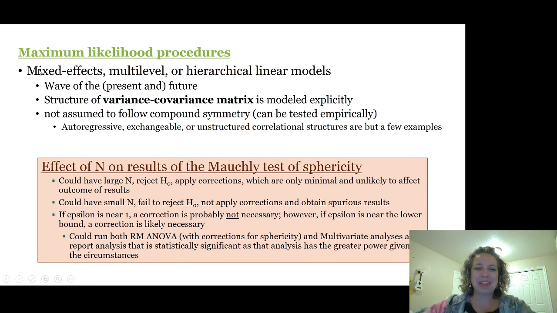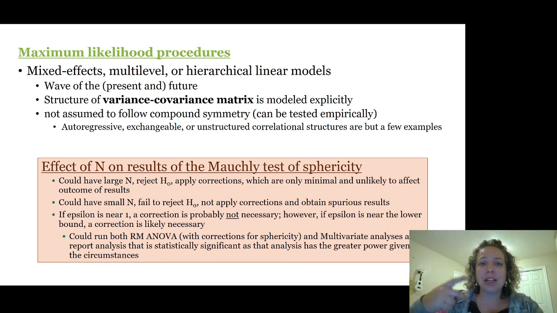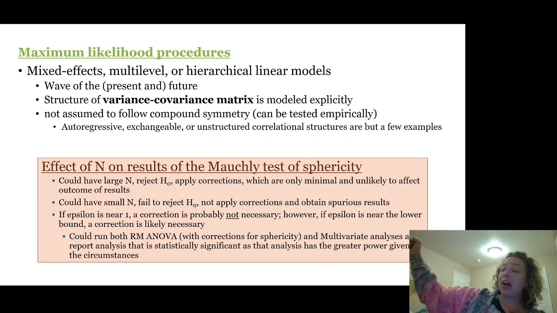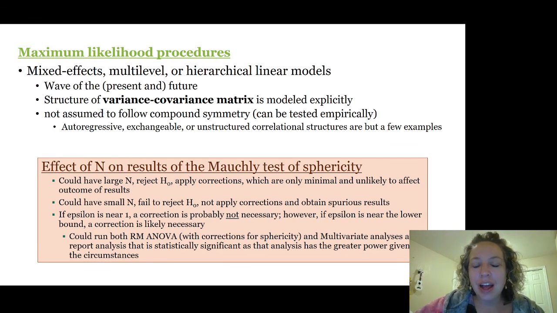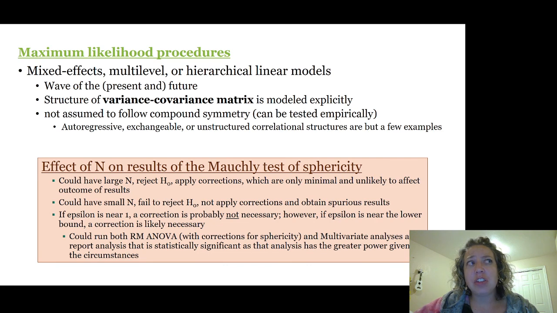Okay. So maximum likelihood, yay, woohoo! These are the mixed effects, multi-level or hierarchical models, all mean the same thing. It's the wave of not just the future, it's the wave of the present. That's why this class 7650 that I teach every fall, once upon a time before I was hired here, was only taught by Jameson Fargo, our executive dean, every other year, and he might have 4 students. I've taught it every single fall for the last 4 years, and we generally have 15 to 20 grad students and usually several faculty auditing it.